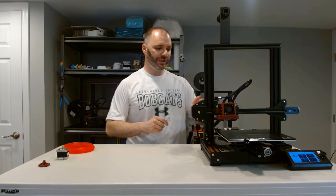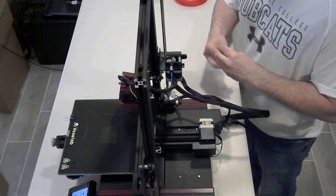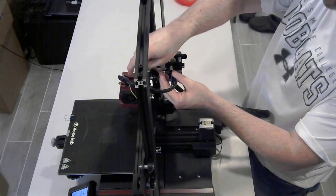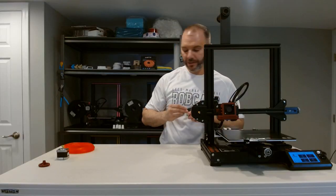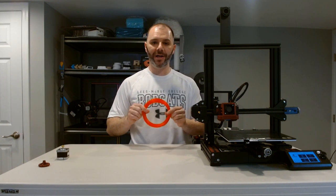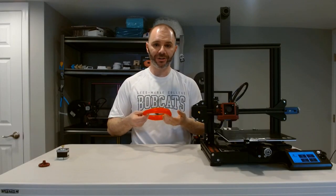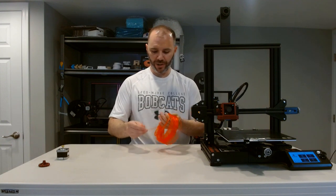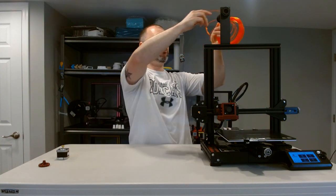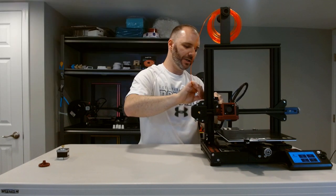The first thing we're going to do is take off this pneumatic coupler right here. Mine is not stock — I had issues with the stock one that came in the box, it was giving me some stringing issues, so I replaced it and haven't had a problem since. Then we're going to load our filament — this is where the Voxelab sample filament shines, the one that came with your machine. Running calibration tests with it is a really good idea because you still get the quality of calibration just the same.